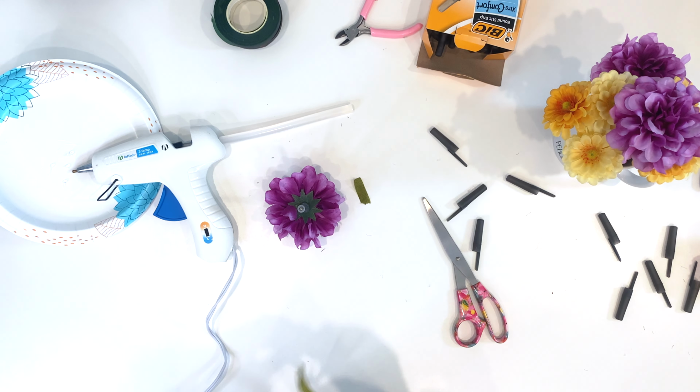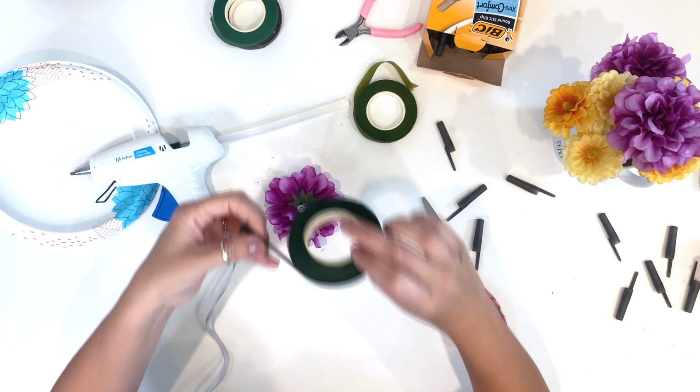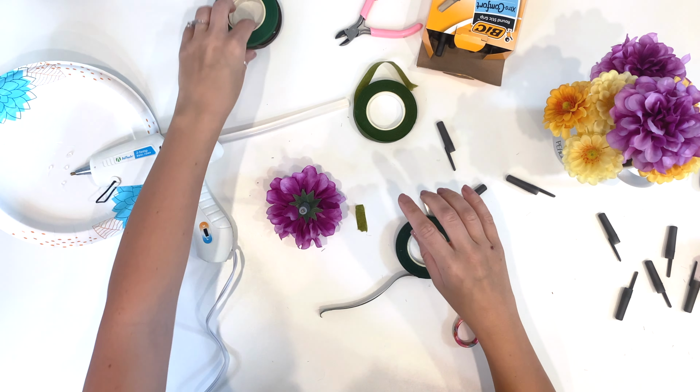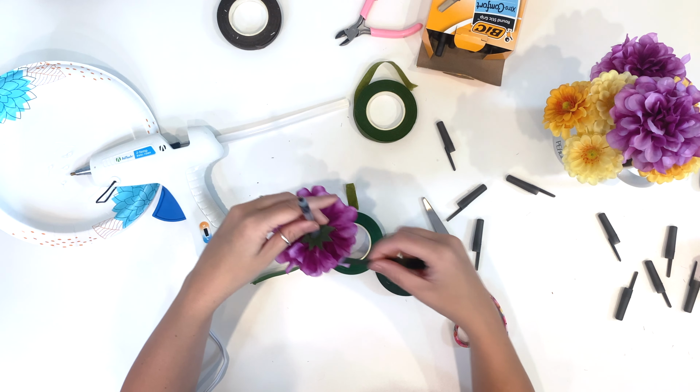Okay, let's see. So these are a little bit darker on the bottom. Let's see what this tape would look like. That matches pretty well. This one might be too... Let's see.